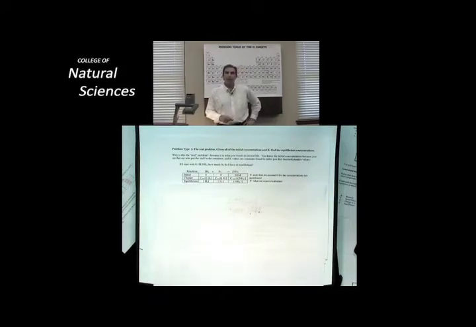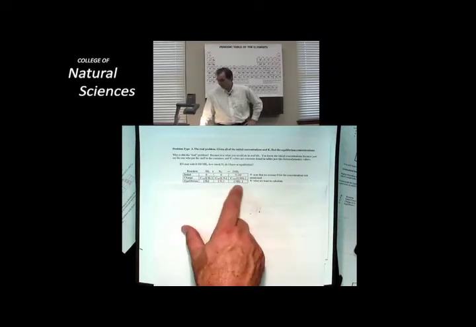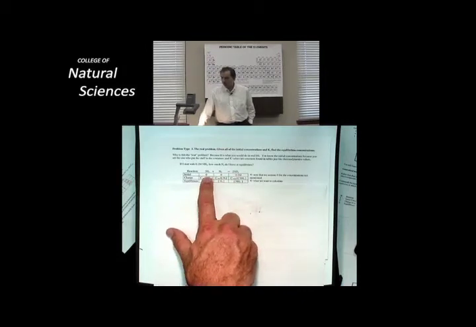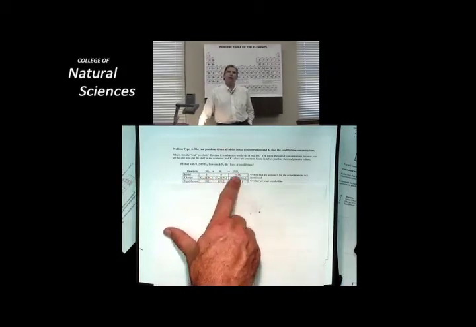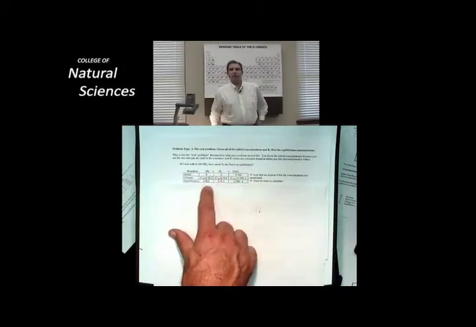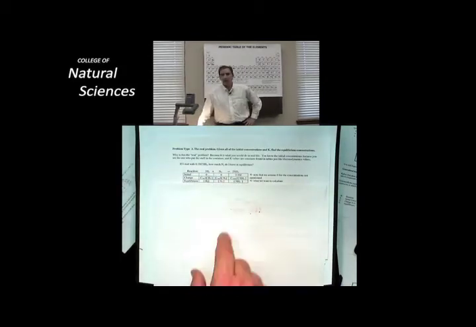Now that I'm at equilibrium, I can ask myself the question, what are those equilibrium values equal to? You see, that's a problem, because I don't have all that much information going for me. So for example, suppose I started by saying, I don't really have any hydrogen or nitrogen around, but I've got 0.1 molar ammonia. I'm just going to put some ammonia into a vat, seal it off, go away for a while and come back. I want to know what the equilibrium concentrations of all of these values are. Well, we already know that that's not something you're going to be able to find without more information.